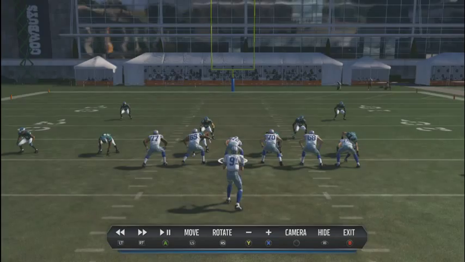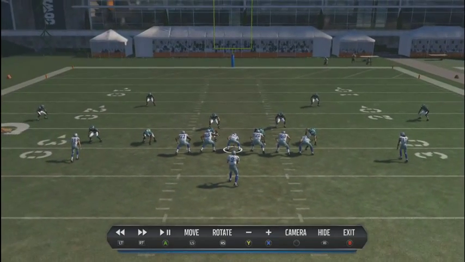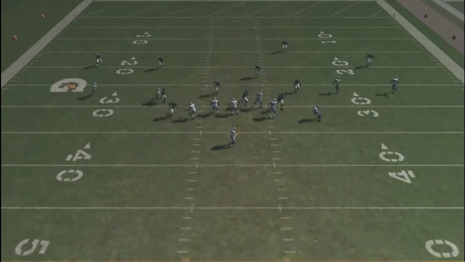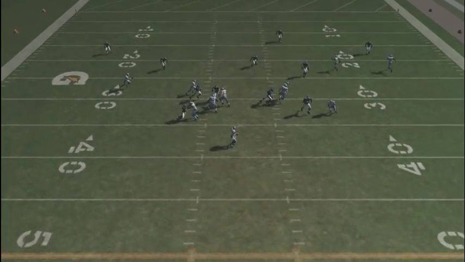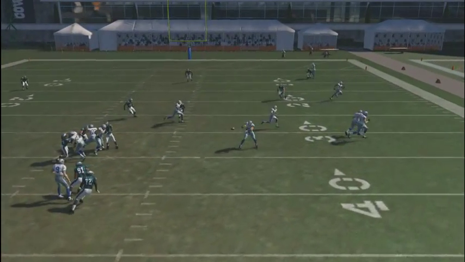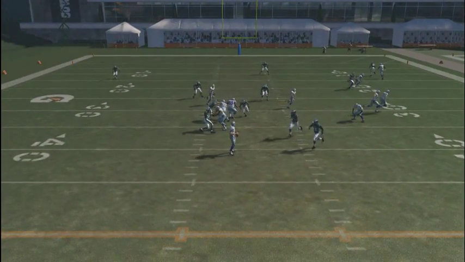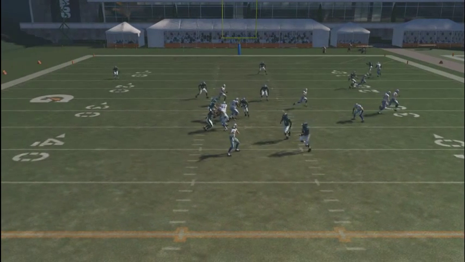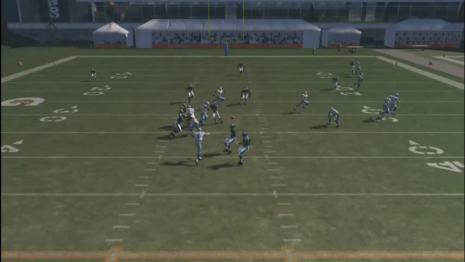So if we go into instant replay and take a look at it, you can kind of see the way it's going to end up playing out. As they come across, you can see those two guys. Let's go ahead and zoom in a little bit. As you zoom in on them, you can see them coming across. And as I wait, I got to wait till they get across far enough before I can make this throw. So it's almost at the last second before I decide to throw it. And that's okay because those two defensive players are about to sack the quarterback, but they're all the way up the field. And so they have no chance of making a play at the tight end.